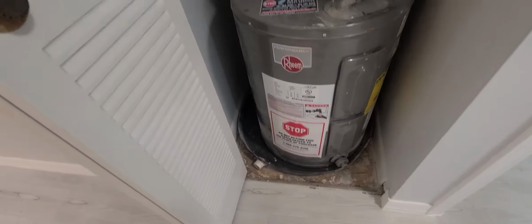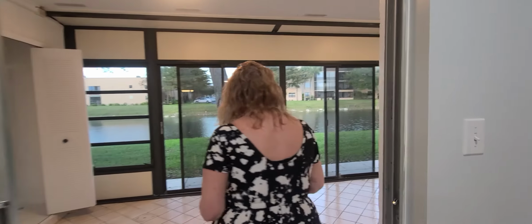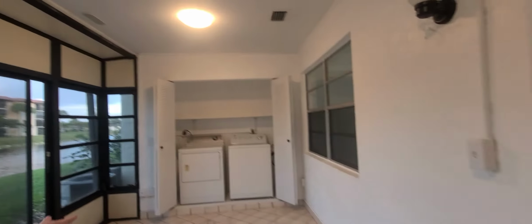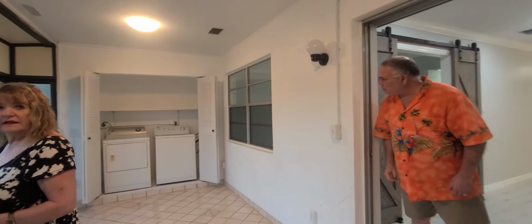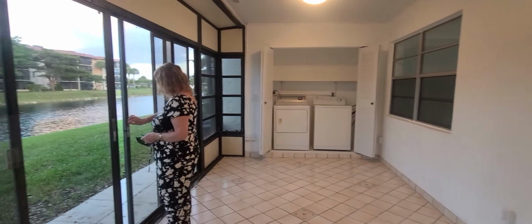Patio is under air and closed. So they made it part of the floor of the room, right? Made it floor of the room, kind of thing. Right? Well, this is all enclosed. Yep, and under air. And remember I told you that some people do that? That's what it's done. Yeah, it looks good. And those open as well.